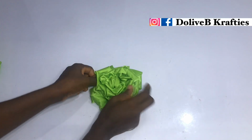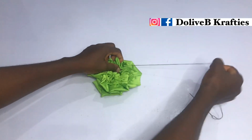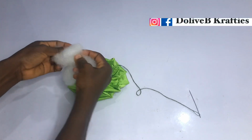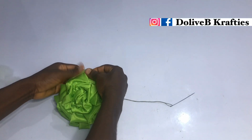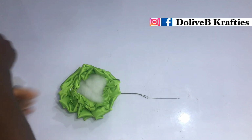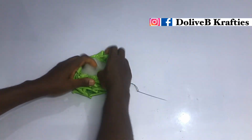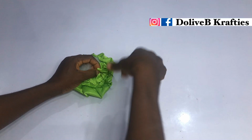So what we have at the center is kind of a little spacing for us to pad our rows. So I'm working with fiber right now. This is fiber. Fiber can be bought from any furniture making store, or where they sell, a sawmill. Yes, you can get fiber from a sawmill. Okay, so I'm just filling it up like that with fiber, and I'll be using my needle and thread to seal it up. Okay, I just pull like that together and I tack.